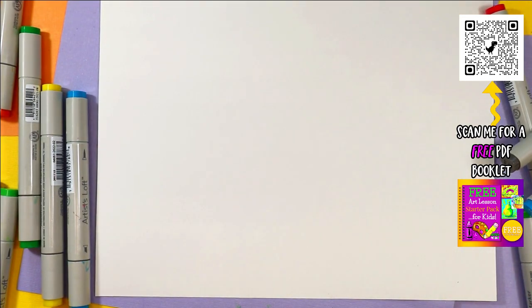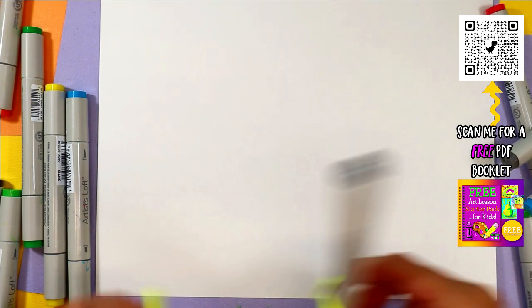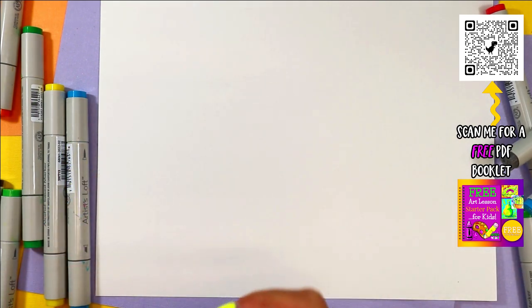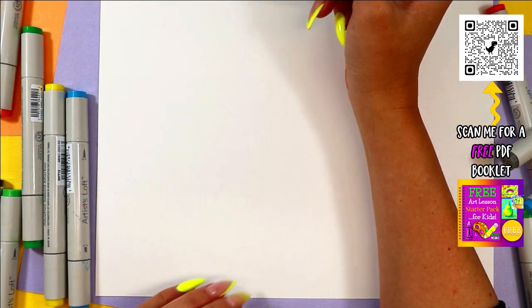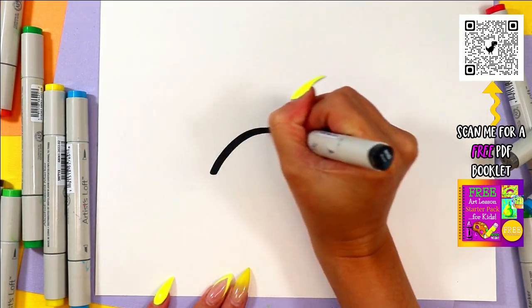All right, let's draw a little cute sea turtle. Here we go. Grab something to draw with. I'm gonna draw with my marker as soon as I found it. There we go. Wonderful. Okay. Here we go. All right, and we're gonna begin by drawing a curvy line at the bottom.